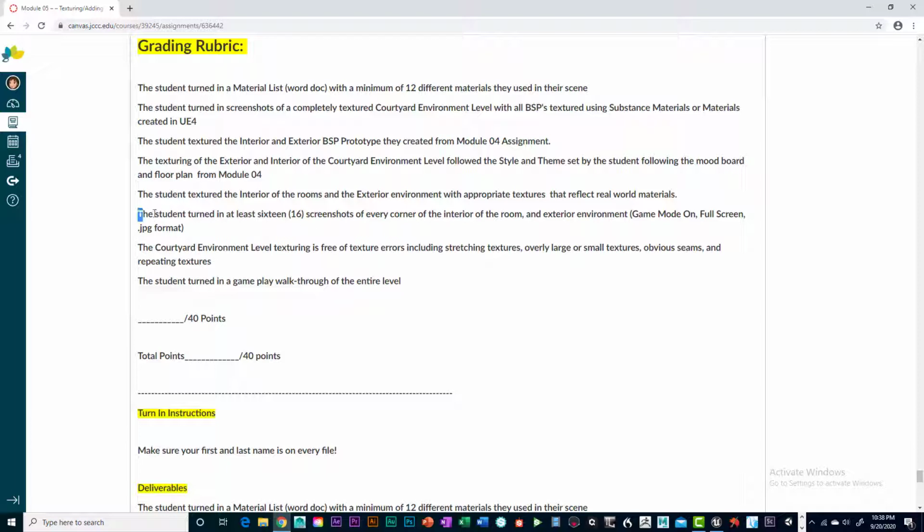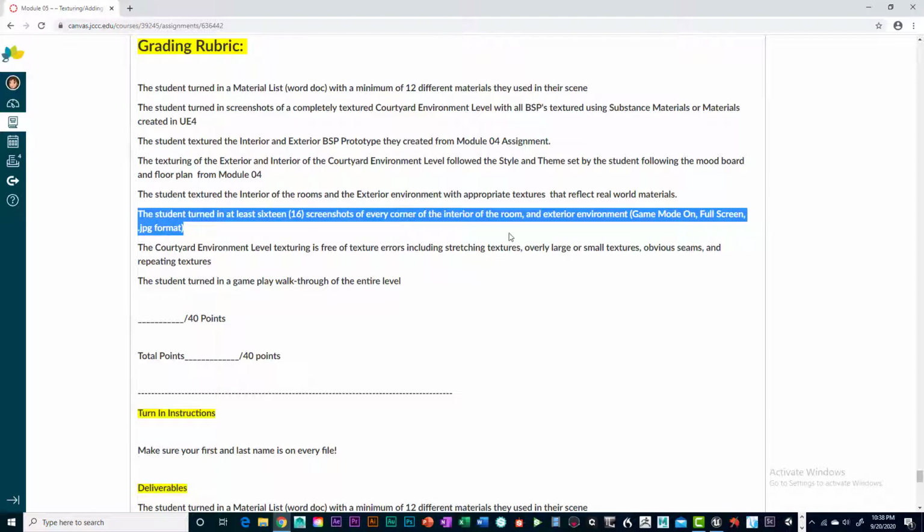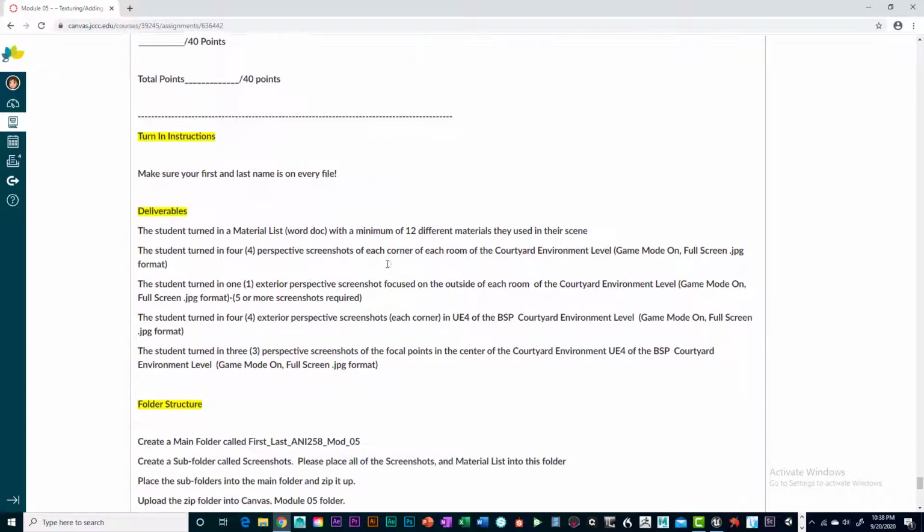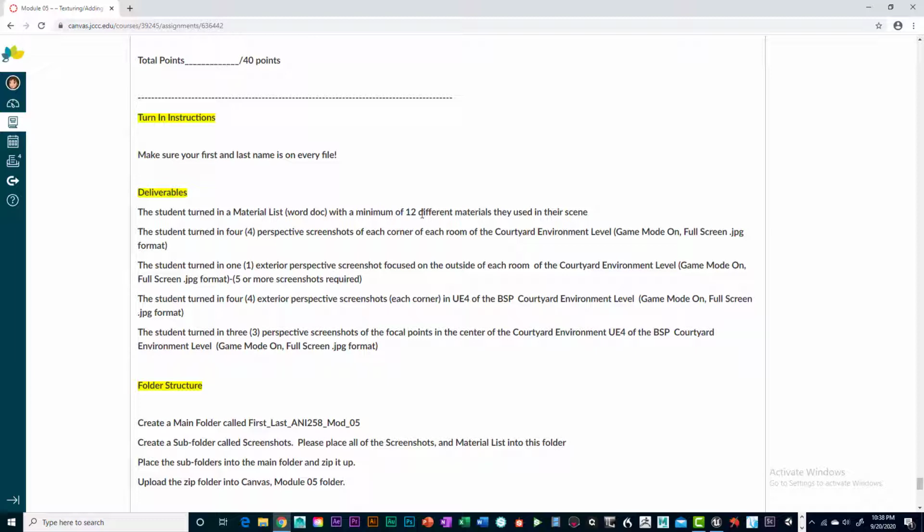All right, you're going to need to have a lot more screenshots, because I'm going to need the minimum of 4 perspective screenshots of every corner and 1 exterior perspective screenshot focused on the outside of the room. Okay, so you'll need at least 5. So this is going to go way beyond 16.